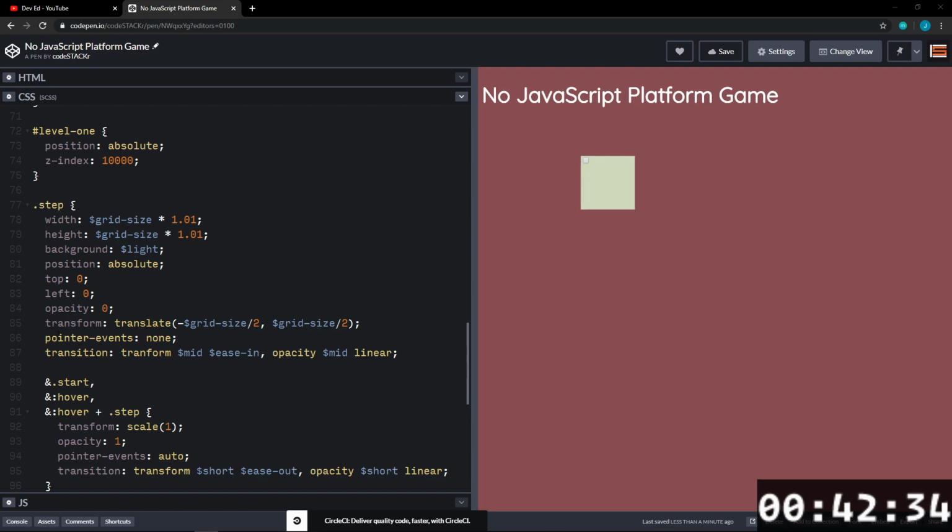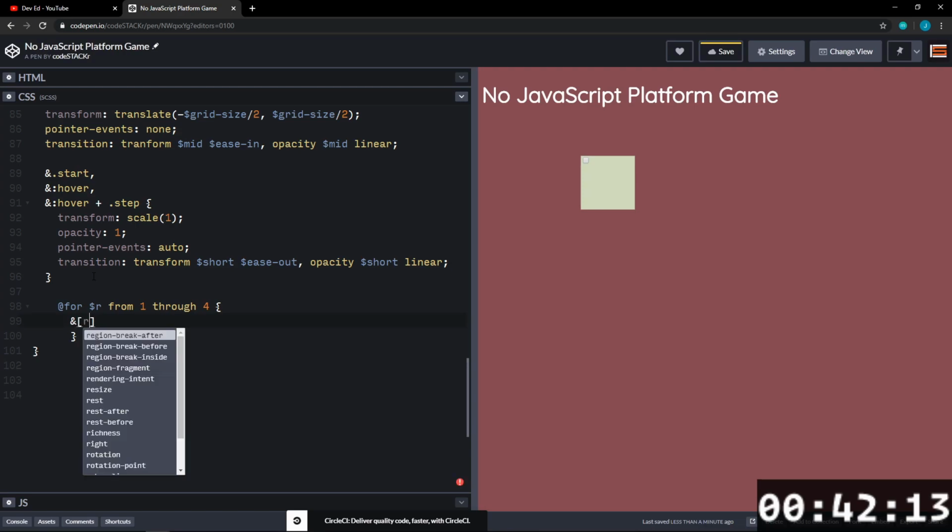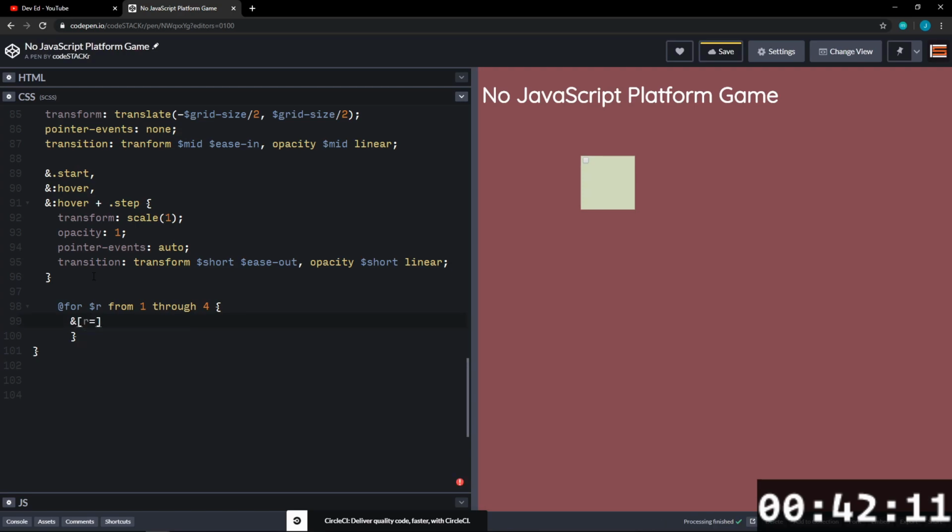And now we're going to do some Sass magic here with some loops. So we're going to say for, and we'll declare a variable r for rows from 1 through 4. And we'll say ampersand, we'll target the row and pass in the variable.